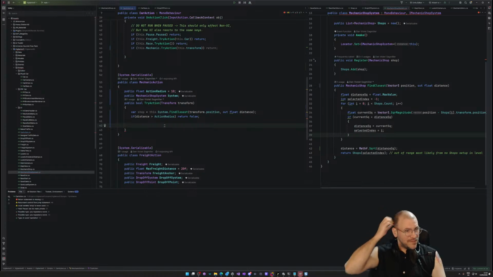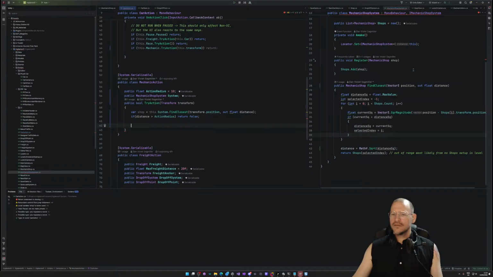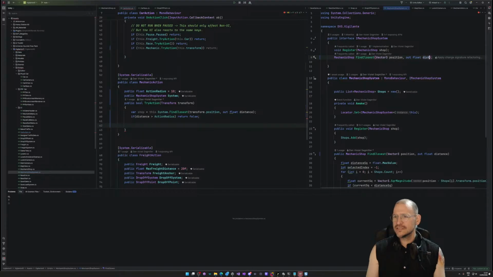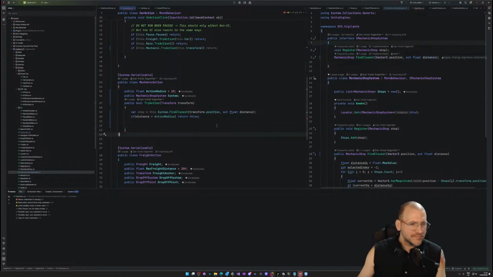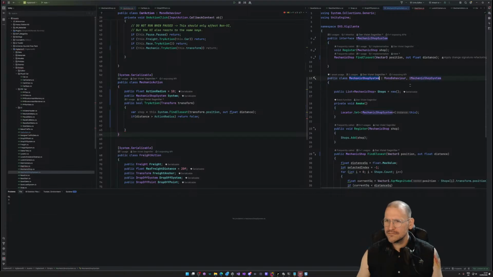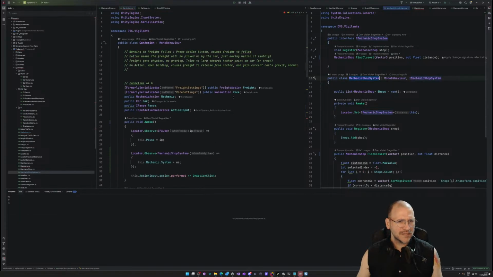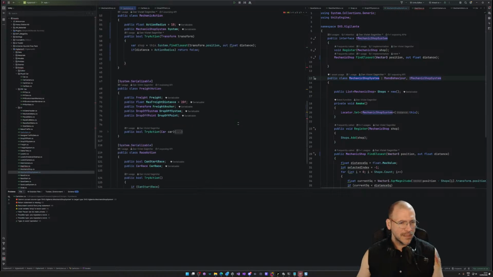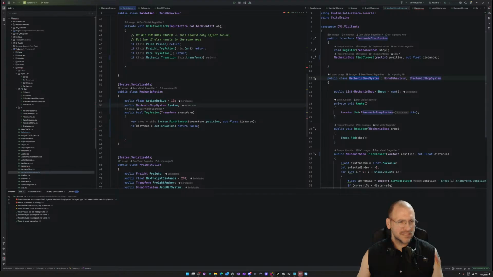Okay, so now at this point, we have a shop. So I need the UI to show up, and I need to pass the shop information into it. Mechanic shop system. Oh, that's no longer happy. That's going to be out float distance. There. Now that one's happy. Mechanic shop system. I have that as an I. Oh, am I not getting this as the right one? Yeah, I am not. That should be iMechanic shop system. And that means that down here in this one, this needs to be an iMechanic shop system. Does that give me everything? Yeah, it still gives me the functions that I need. That works.